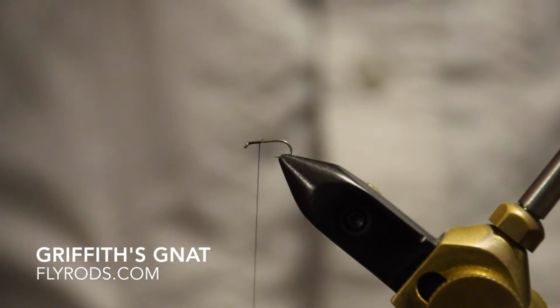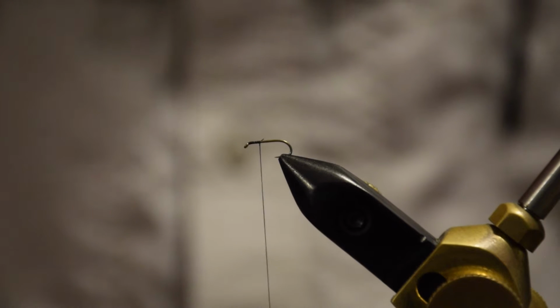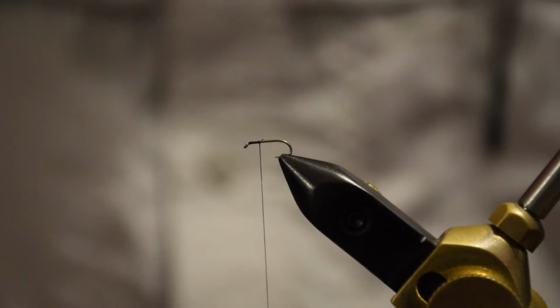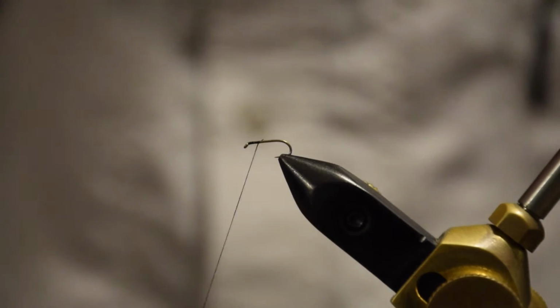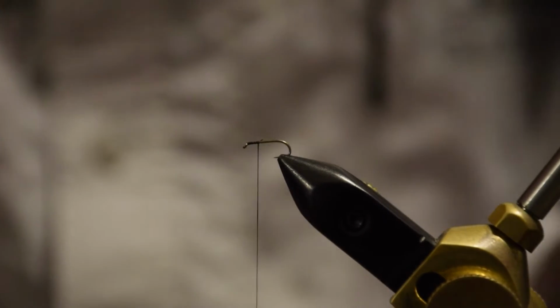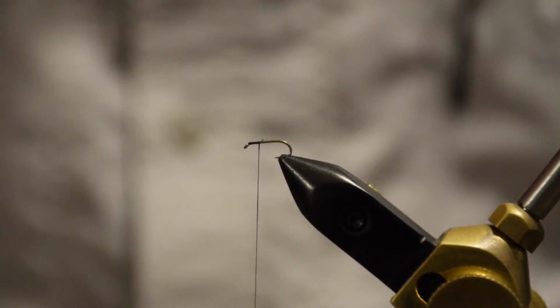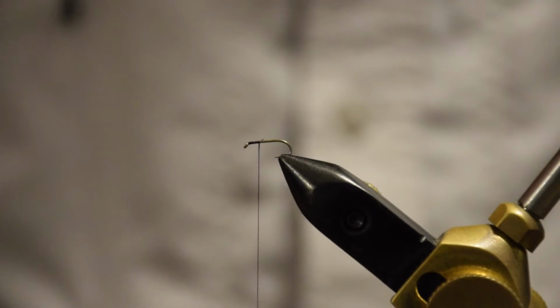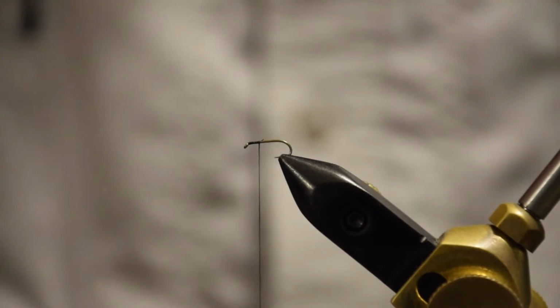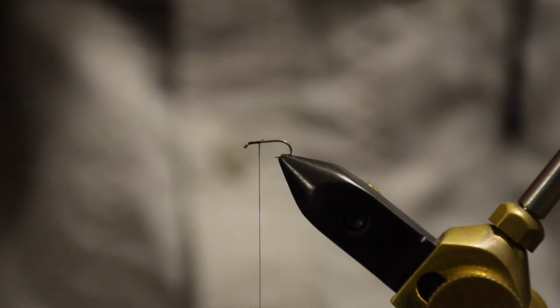All right. So in today's video, we're going to look at probably one of the more well-known midge imitations, the Griffith's Gnat, which you'll find in just about any beginner's fly tying book. It's so easy to tie. Really, two materials, maybe three, besides your tying thread, and it catches fish.